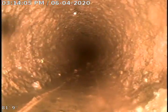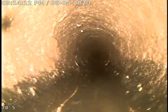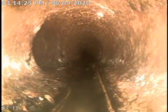This is 4-inch cast iron as we come through here. The Y coming in here on the left appears that it's possibly a kitchen Y. There's a Y here on your right, another Y on the left. Right here on the top right-hand side appears that the cast iron is cracked.